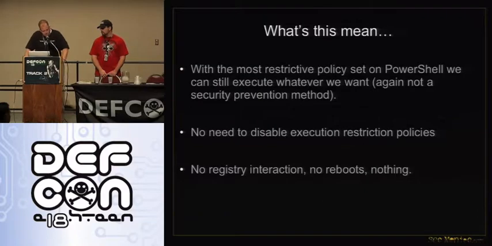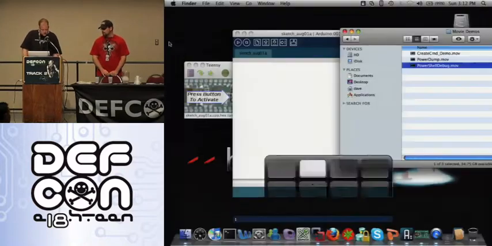So with the most restrictive policy set on PowerShell, we can still execute whatever we want. Again, this really is not a security prevention method. No need to disable execution restriction policies through registry interaction, reboots, et cetera, we can just do it on the fly. So here's a quick demo.